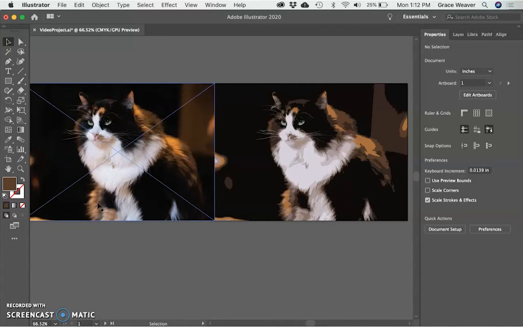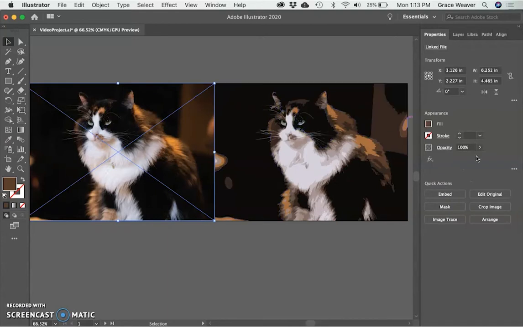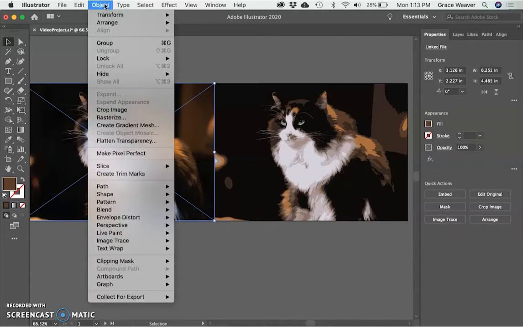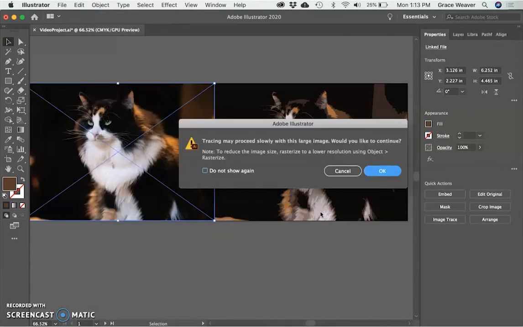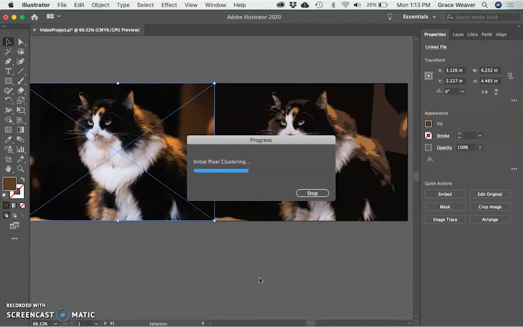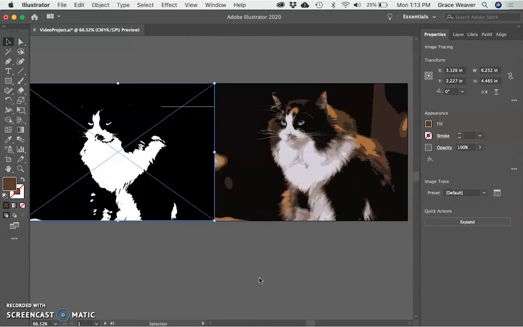Okay, so here we have a photo of a cat. Today we are going to transform this cat into a vector image like the one you see to the right. In order to access the Image Trace tool, click on the image you would like to trace and look over to the Properties panel. In the lower part of the panel, you should see the Image Trace button. You can also access the tool by clicking on the Object menu option and scrolling down until you see Image Trace and clicking Make. When you use Image Trace, the tool is essentially grouping similarly colored pixels in the raster image together to create individual vectorized shapes of color.